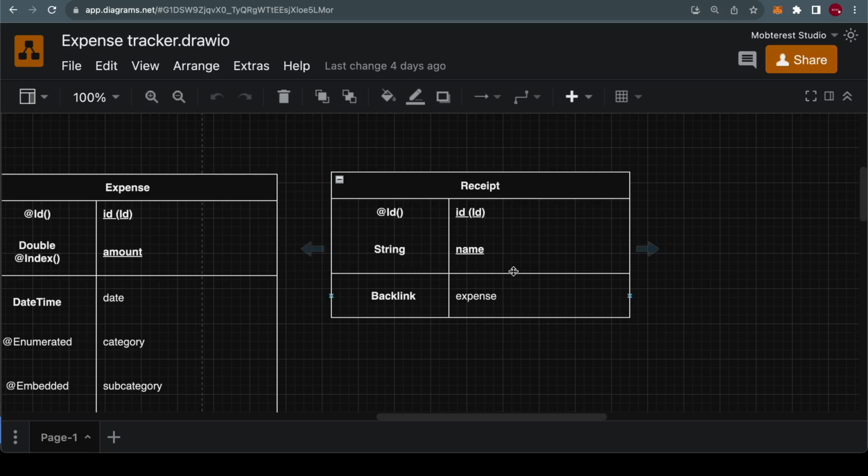So now the best option to handle uploading of files is storing the name and then storing the files somewhere on the device, which is actually efficient because you tend to not overweigh the Isar database itself with blobs and all. So with the receipt, we're just going to be storing the name, which is actually the path of the file linked to this expense, and then we're going to access it in that place.